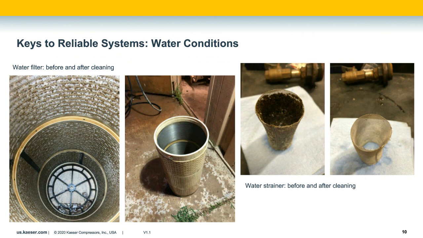Here's another example of a regular service maintenance requirement. It's not directly related to your compressor or your dryer or your filters, but it's within that cooling water circuit. So be aware of serviceable items for all of your compressed air support equipment and make sure that they're done on a regular schedule. Installing a differential pressure indicator on the water filter could provide early maintenance indication and therefore is highly recommended.